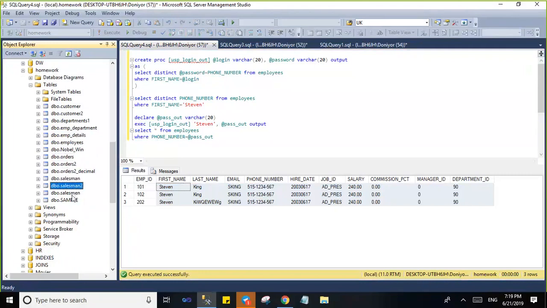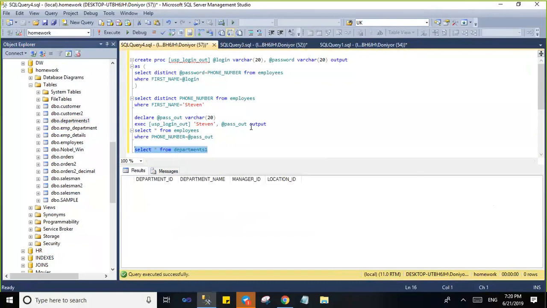Let's say, what do we have in departments? I'm trying to show you the use cases for this. All from departments. Let's see what we have here. Okay, we don't have anything here.